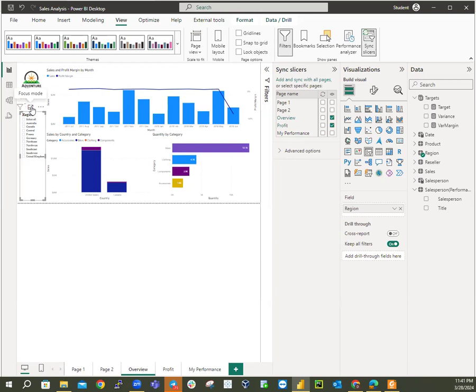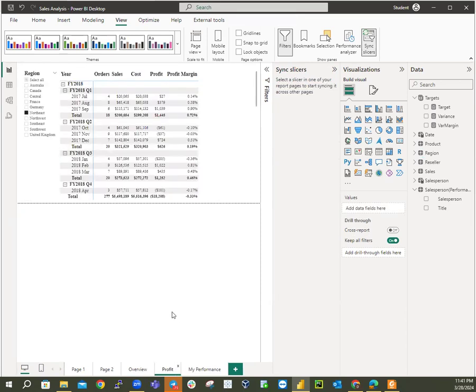Okay, so look at your region slicer. Come here again. Can you see the two pages that have a region slicer are your overview and profits? You have your overview and profits.